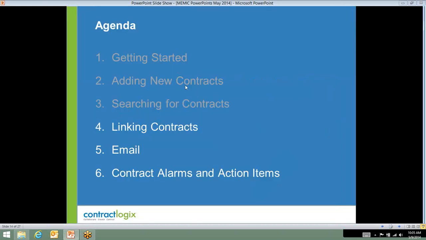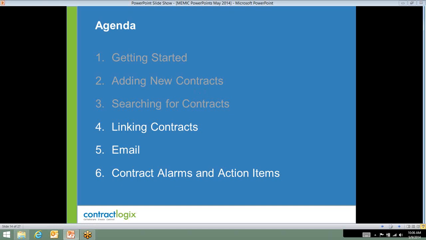Today's topics, well, let's talk about Monday. On Monday, the agenda was to give you an introduction to the user interface, and I took you through the procedures for adding new contracts into the system. That also included adding new vendor names as companies and contacts, and we added documents to the system. So we sort of did all of that. And then I gave you some ideas on quick ways to search the database for your contracts.